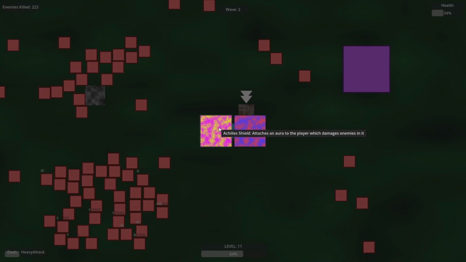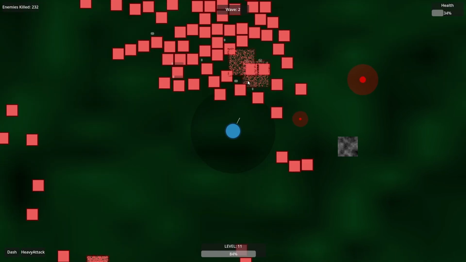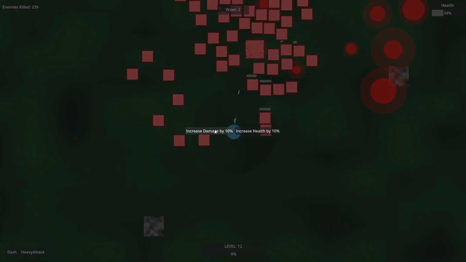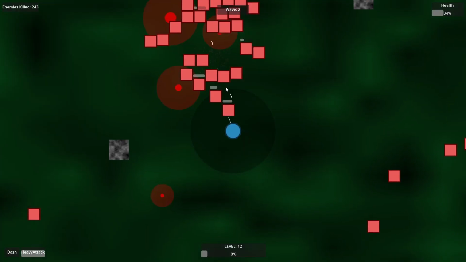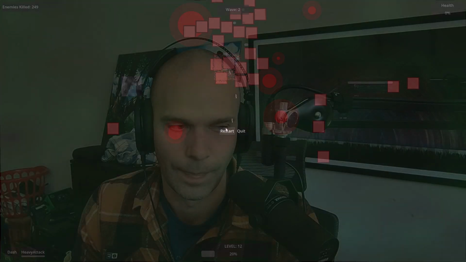Okay, so we have Achilles Shield. Now, I would have normally chosen the Sword of Damocles here just to get rid of it. Achilles Shield attaches an aura around the player, and it does damage on a tick to anybody within that. Unfortunately, as you can see, it started lagging. Clearly, I need to work on performance this month. If it's not doing well on my high-end machine, I can only imagine what it's doing on my friend's low-end machines.